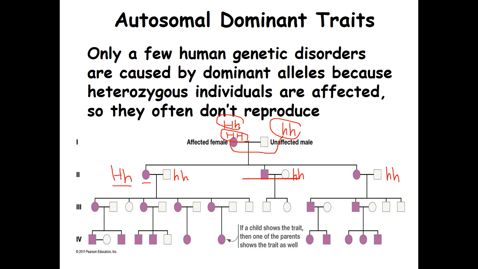So for an autosomal dominant pedigree, it always shows you one of the parents will have the disease, and then most of the kids will have it. Okay, remember, even though it's not 100% in this case, it's always 3 to 1. So 75% of the kids will have the disease, and one of them will be normal. That's how you're gonna tell.